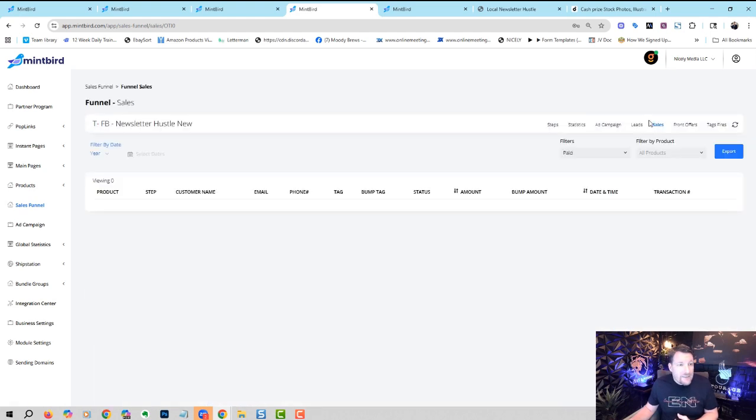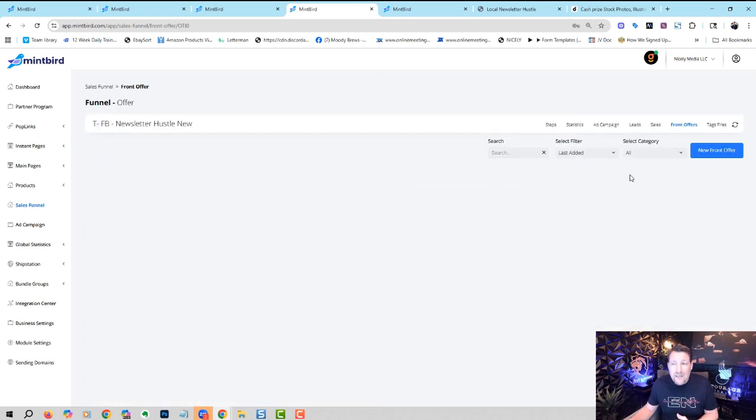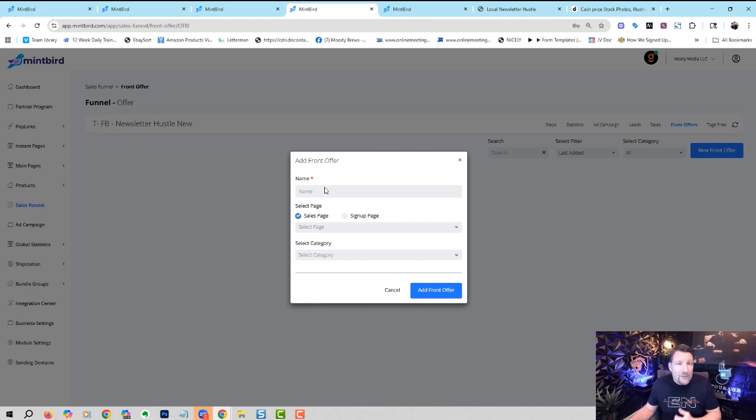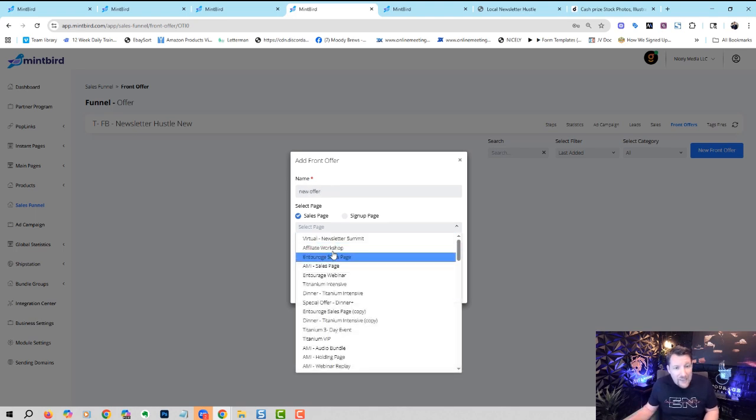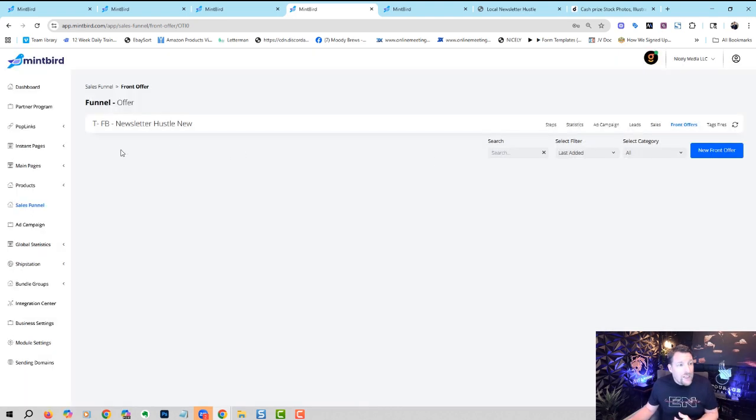I can click on sales and we can see the sales and all the information here. I can also come over here and ignore sales if we wanted to do a test, right? And then we have this very unique feature right here called front offers. So if this funnel is doing really, really well, I'm able to create a new offer and pull that in here, okay? And then what happens is we now have a new front end offer on our funnel, okay? And what else can I say?